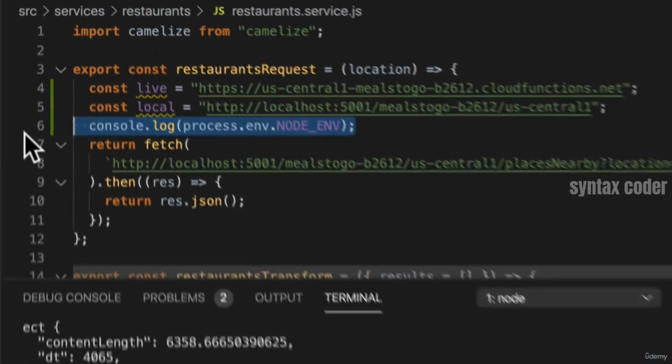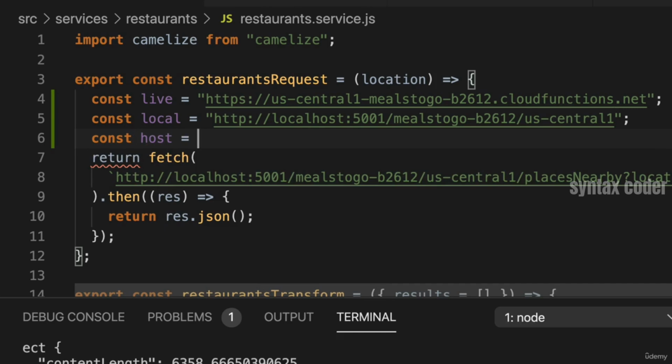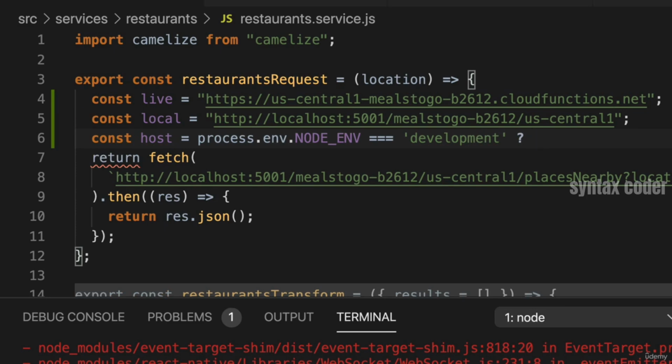Okay, so we could say something like const host is equal to process.env.NODE_ENV is equal to development, and that would give us either local if it's true or live if it's false.